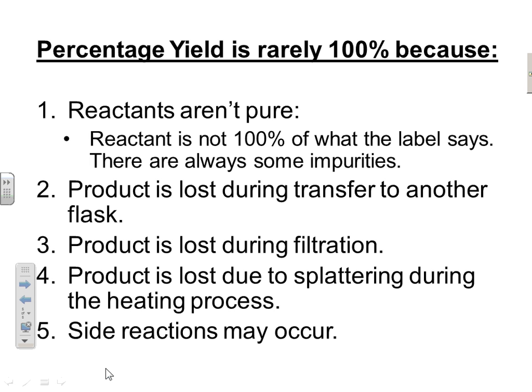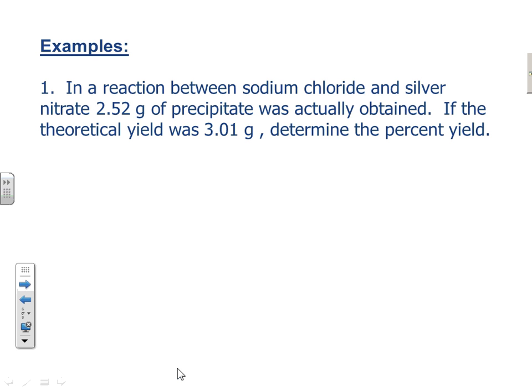filtration, splattering, etc., etc. Okay, let's do some practice problems. I've got 3 practice problems, and then I'll just let you work. Again, there's a sheet on Google Classroom as per normal. And this is the one that I added, that I actually took from my 3U this morning. And this is actually the easiest of the easy version of these types of calculations. The calculation that we're doing is really an add-on. The percentage that we do is an add-on to the questions that we already know how to do.